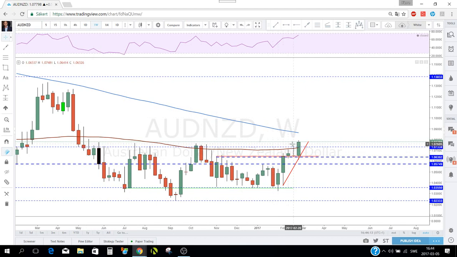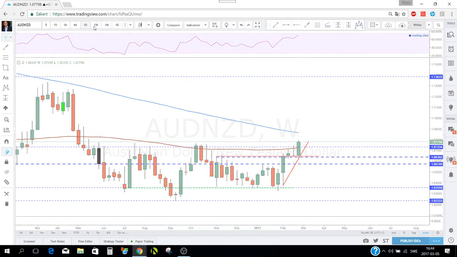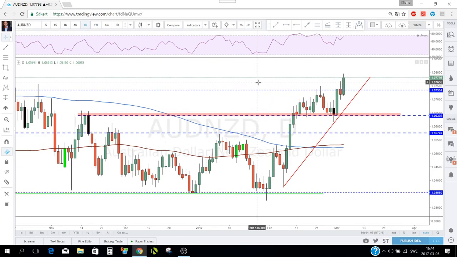I think we had lots of stop losses above this pin bar, because all the shorts should have stop losses somewhere in this area. And there is a possibility for more stop loss pockets up here at this level. So if we reach that level, there will be lots even more to the upside. But let's go down to the daily and see.